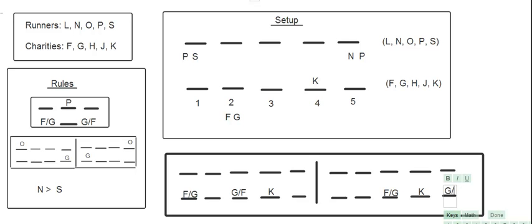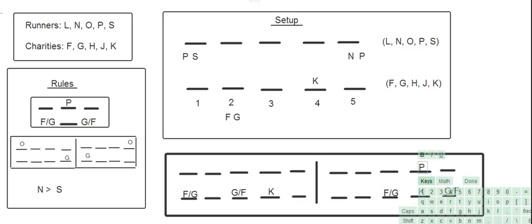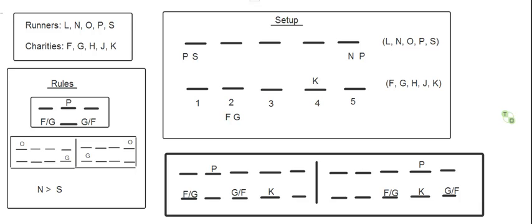Okay? And right away your answer would be, well, yeah, I can at least place the P for sure. Because I know the P is going to go in the lane in between F and G. So at least that would be able to place the P for each particular template. Okay? But that might be good enough to draw the templates out, to give you a reason to draw the templates out. But here we can actually go further if we look at it a little bit more carefully. Especially if we combine it with the next rule.